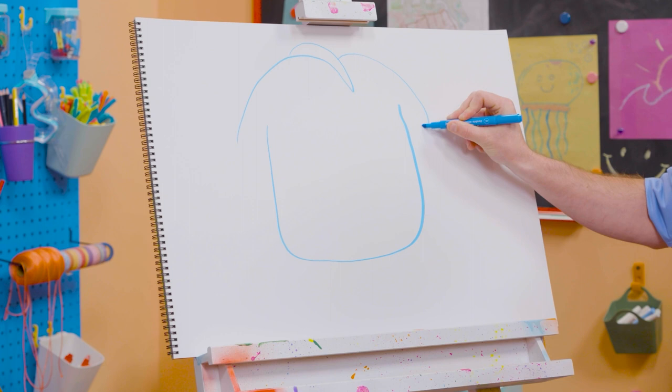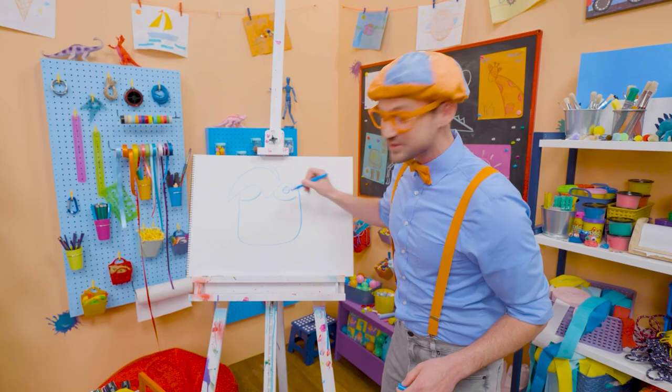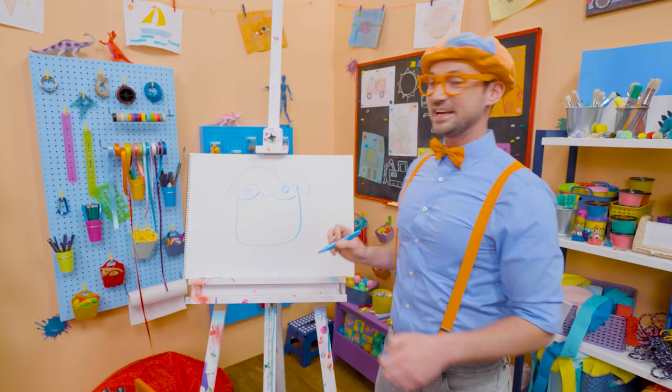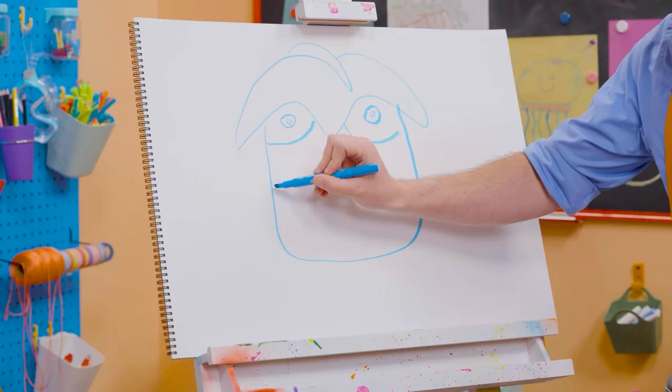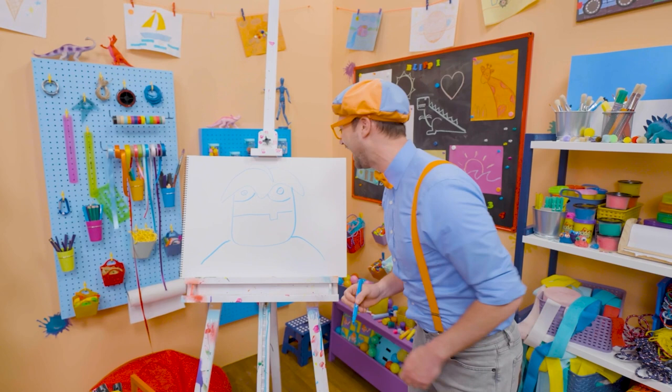All right, and then for his eyes, some more curved lines and a circle with a circle inside. Another circle with another circle inside. And you can't forget about his mouth. Yeah, a straight line and a silly tooth right there. Whoa! And for his shoulders, there's Arpo.